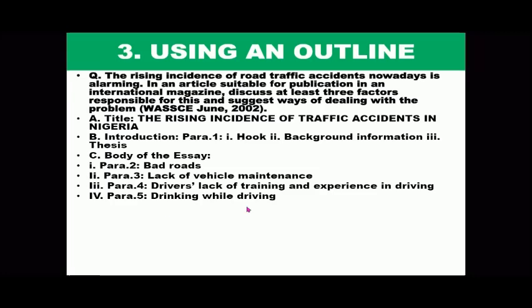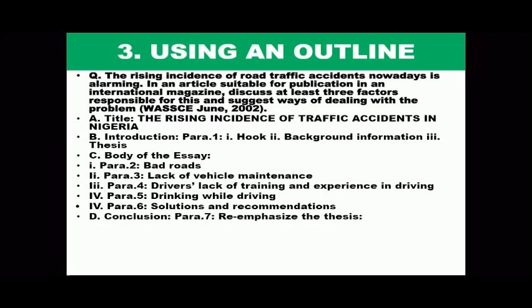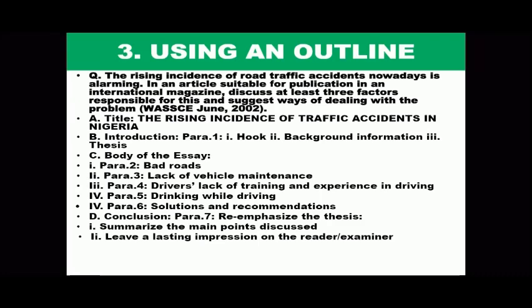Okay, so the next factor is drinking while driving, or driving under the influence of alcohol, if you like. Then we are going to also discuss the solutions and the recommendations, okay? And then in the conclusion, which is the concluding paragraph, in this case, paragraph 7, this is where we re-emphasize the thesis, and we can do this by simply summarizing the main points discussed, or we can just conclude in a way that will leave a lasting impression on the reader or examiner. Okay?